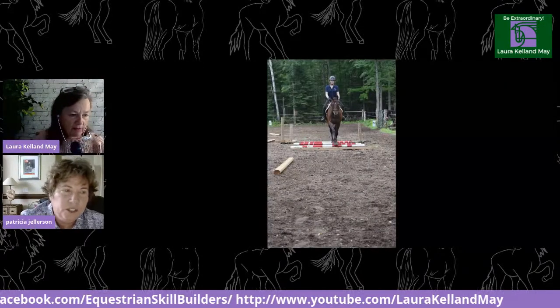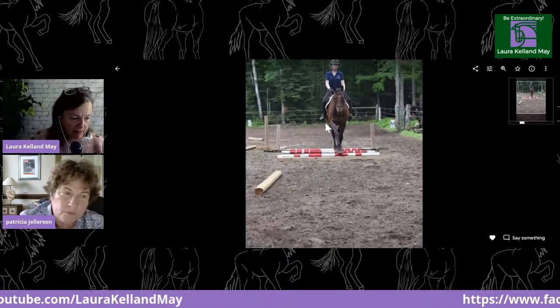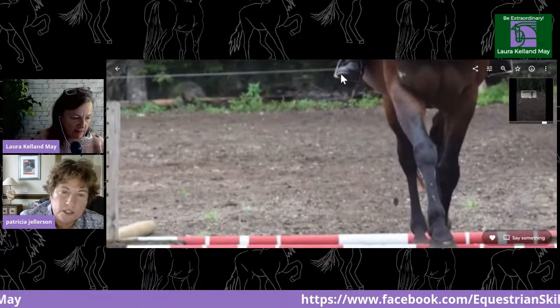At home. And I think a big part of that is dressing up your jumps a little. And by that, I mean not just jumping posts and rails, because most of the time, if you go to a horse show, you're going to have brush, you're going to have flower boxes. And even though you might be on a budget or you might have limited jumps, you can still cut some brush and put it in front of their jumps. You can take those little landscape timbers, I think they're like 6 feet or something, and drill holes in them and get flowers from the dollar store and stick them in. There's all sorts of different things you can do at home to dress up your jumps a bit and make sure your horse isn't surprised at a horse show.